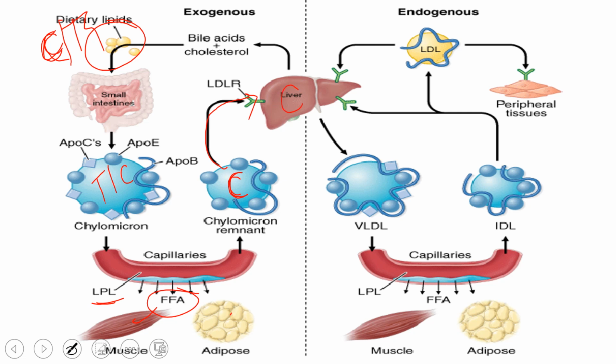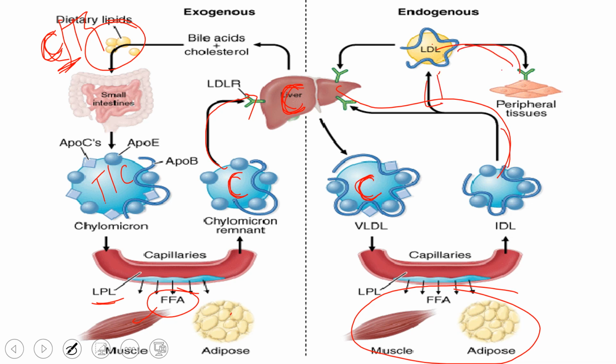So here we have the cholesterol that we took in the diet. This dietary cholesterol came into the liver. Now this cholesterol will be used for the formation of VLDL. And now the same processing occurs again for the endogenous cholesterol. LPL will work on the triglyceride which the liver synthesized. It will be metabolized here and go back and convert to IDL. IDL goes to the liver or converts into LDL, and then it has two options: either to the tissue or to the liver. This is the whole metabolic process for endogenous and exogenous.